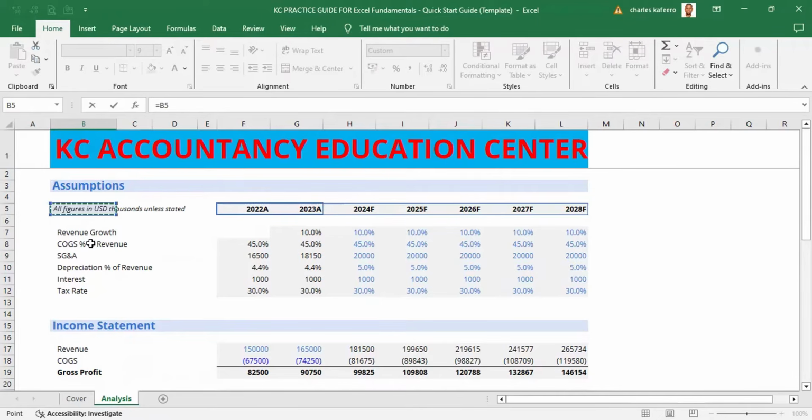But now we want to make sure that we lock that cell B5 in place. There are two options. You can use the F4 key, you hit the F4 key once, or you manually put in those dollar signs.